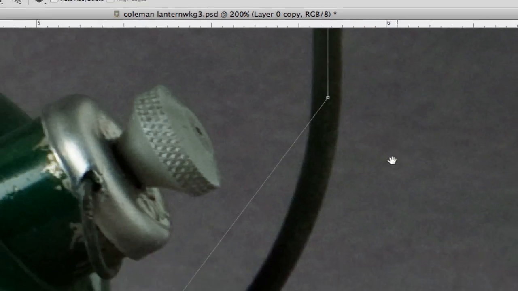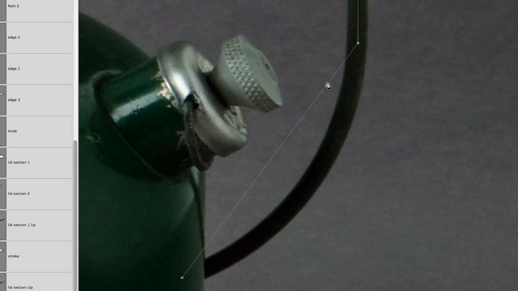And now I'll come down here. If you can see between these 2 points, it's a straight line. No big deal. We'll come over here, and as we hover over that line, it allows us to add a point. I'm going to hold down Command, and I'm going to pull that right into the center.